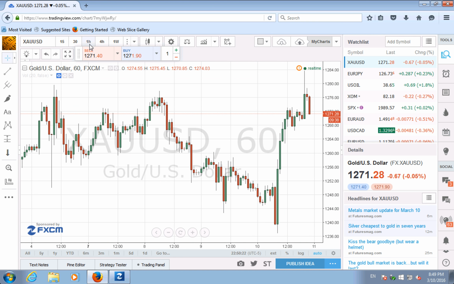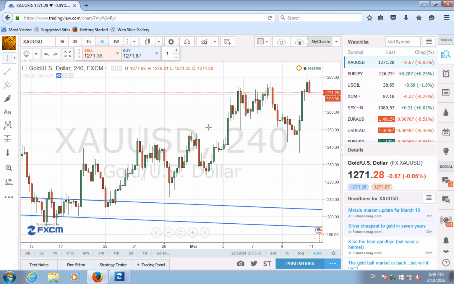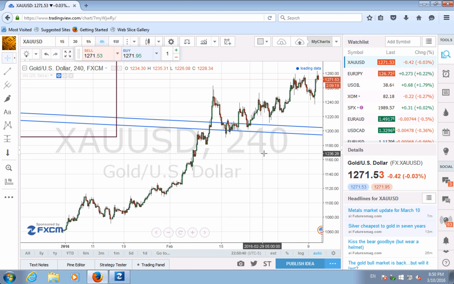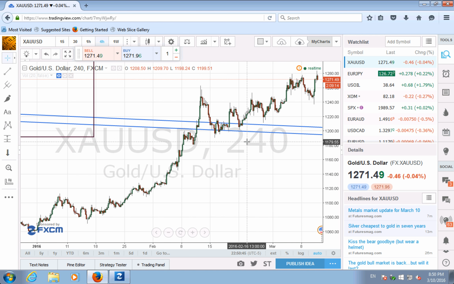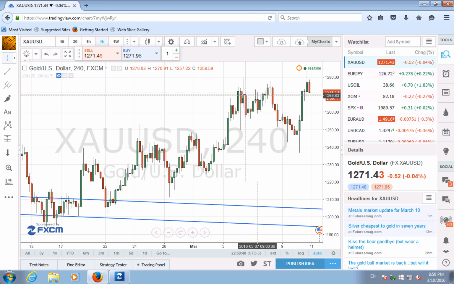Not necessarily for gold, but usually the biggest volume happens when the London and New York sessions open. So my time would be between 6 and 9, 10 in the morning. That's when big things happen. But it may go through the Asian session, it doesn't matter. Normally when there's no big move happening, that's the Asian session, and the European session would move it like this, with big candles.